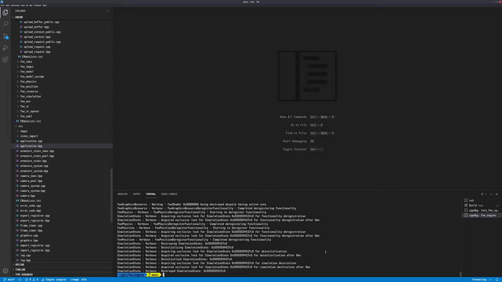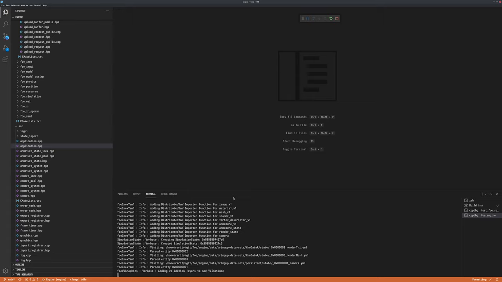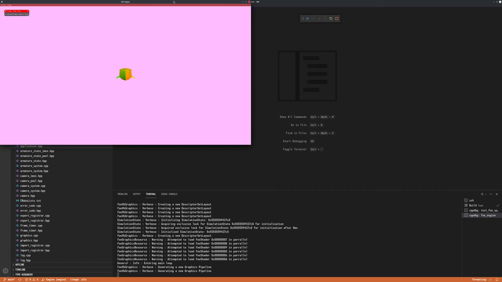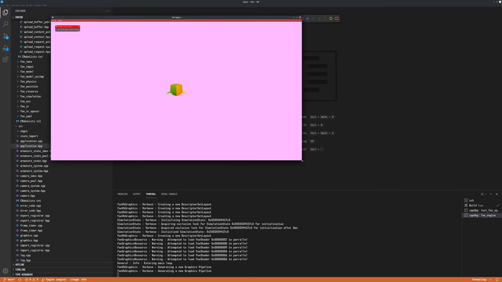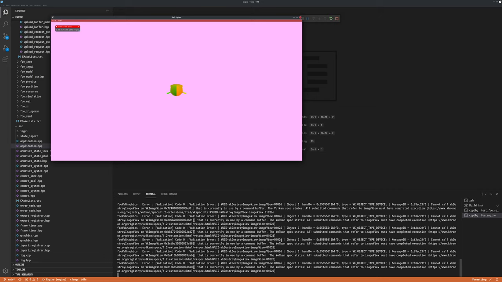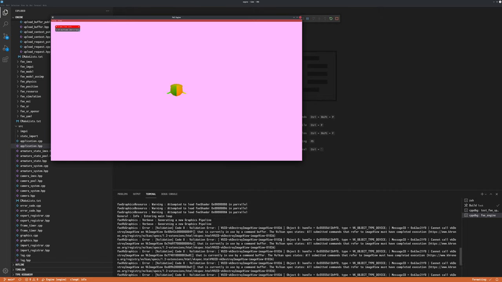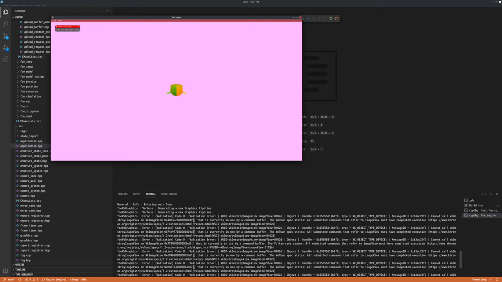So today I'm going to focus on an issue that I figured out when I was running it just earlier, where if I'm running this with validation, I notice that moving this around isn't bad, but if I modify it, then I run into issues where I'm destroying image views before they've been finished being used. So that comes back to, I need to figure out, okay, whose is this?